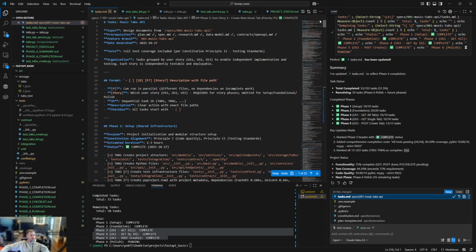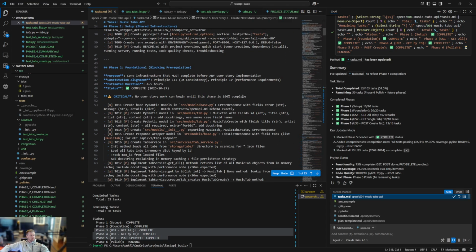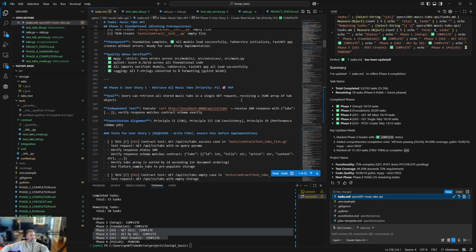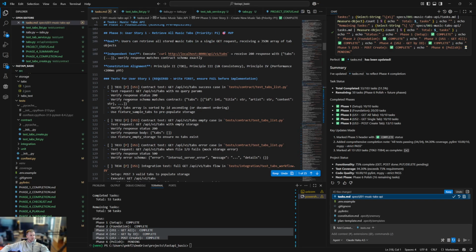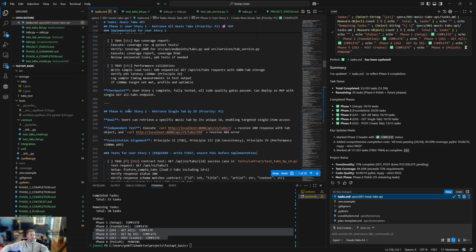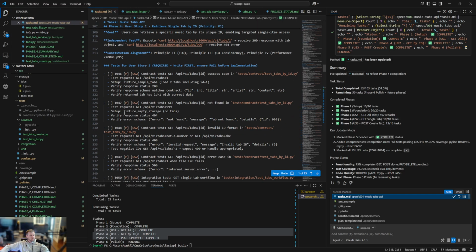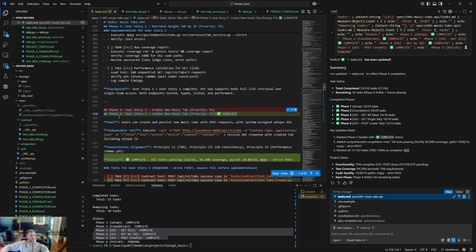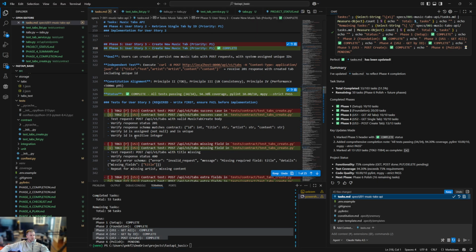Where's phase 1, phase 2, phase 3. Oh, phase 4. Phase 5. Create new music tab.